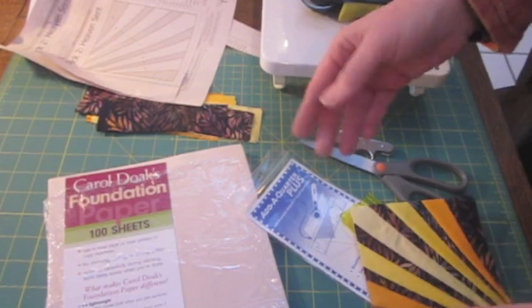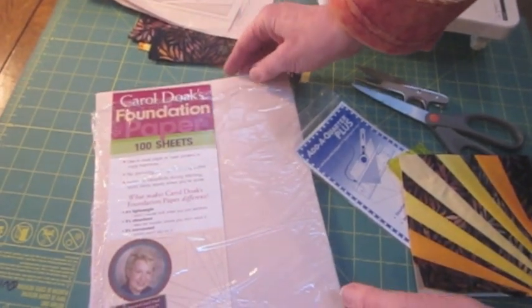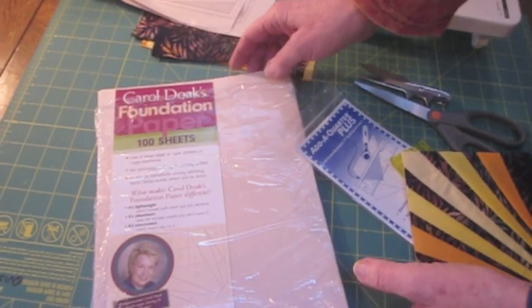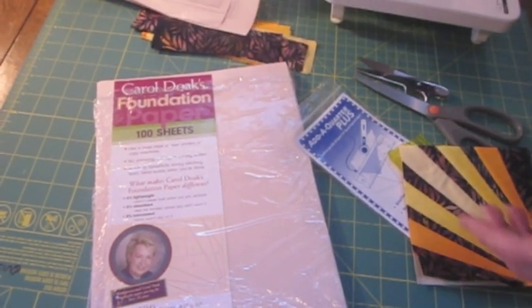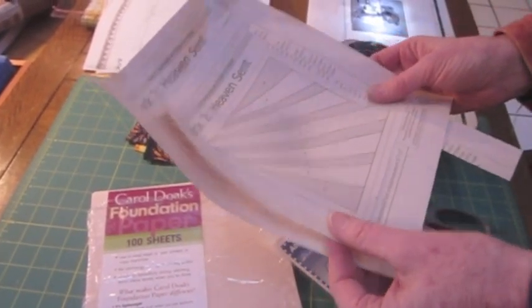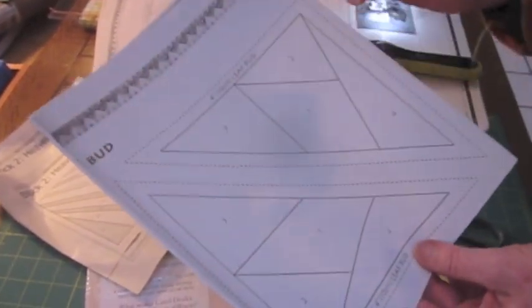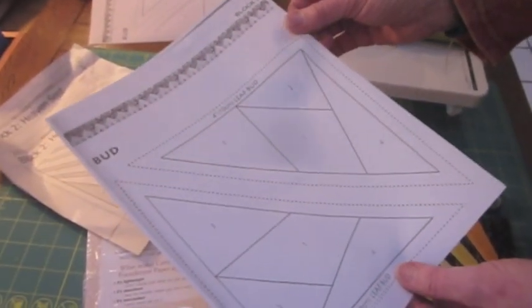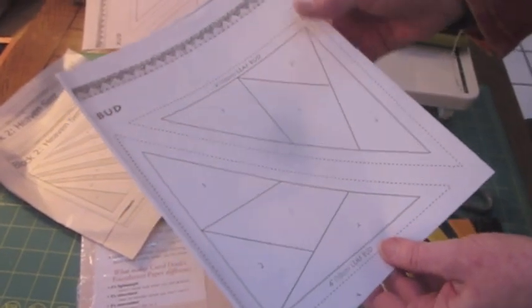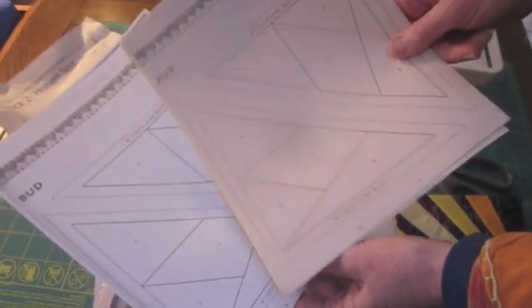We use Carol Doak foundation papers because you can stick them through any conventional inkjet printer or commercial printer. They're made of newsprint and they're very thin weight. They tear away easily as well after you've done your paper piecing. You can use conventional printer paper, but they come in different thicknesses and tearing them can be a little bit more difficult. This is an ordinary paper, and then you can see it with Carol Doak's.